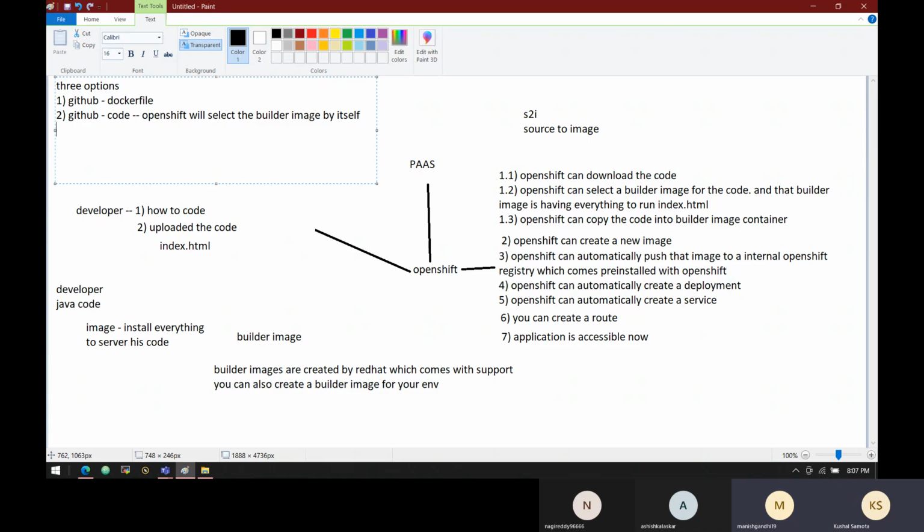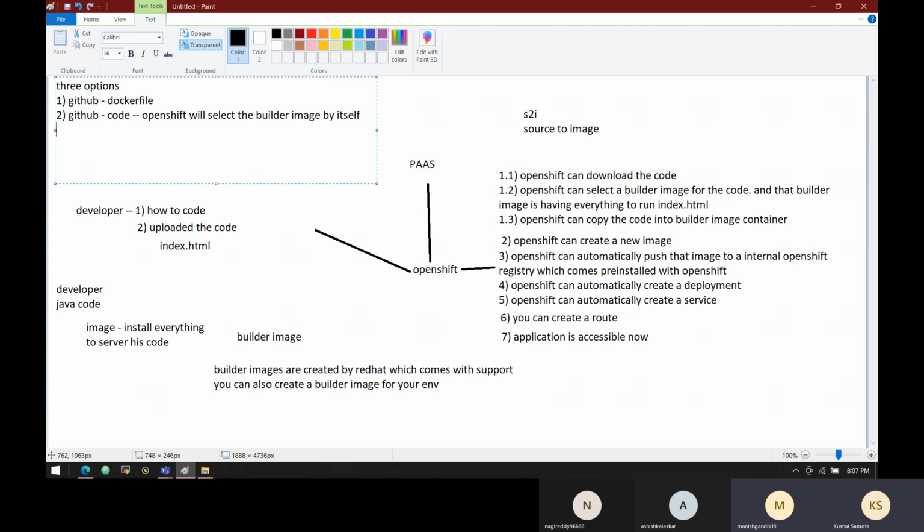Yeah, but I don't think it is advantageous, because if I'm using a Red Hat builder image, that builder image has all the libraries and dependencies. Maybe I do not need those libraries and dependencies. So unwantedly, this will always increase the size of my image, right? Absolutely. So I will create my builder image by myself.